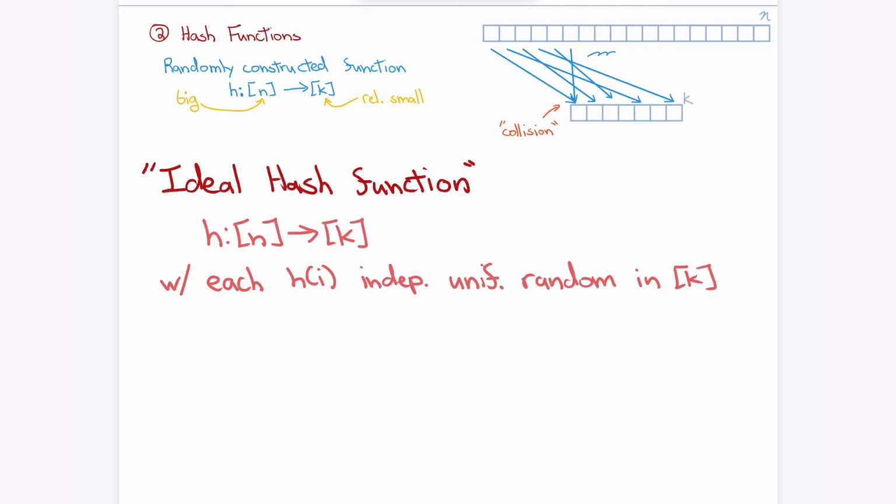Okay. Often when you're designing algorithms for the first time, it's good to just start here, assume this, because it's the simplest thing to work with analytically. But there is a catch. It is a little bit too good to be true. Why is an ideal hash function that's uniformly random out of all these possible functions too good to be true?